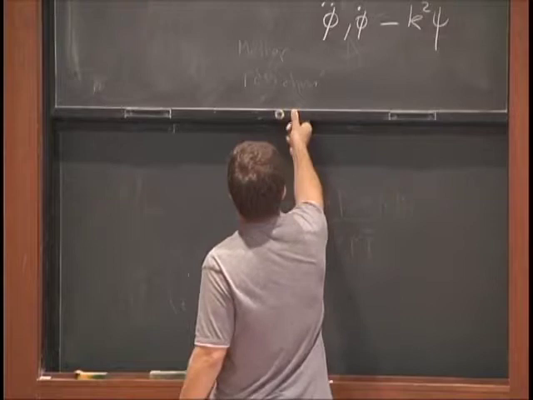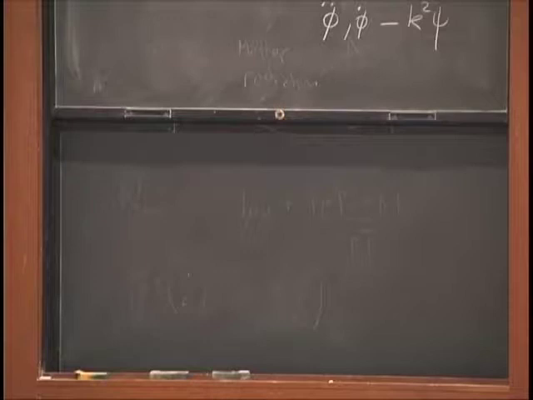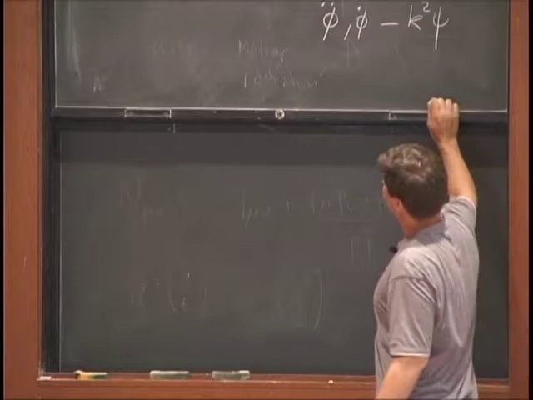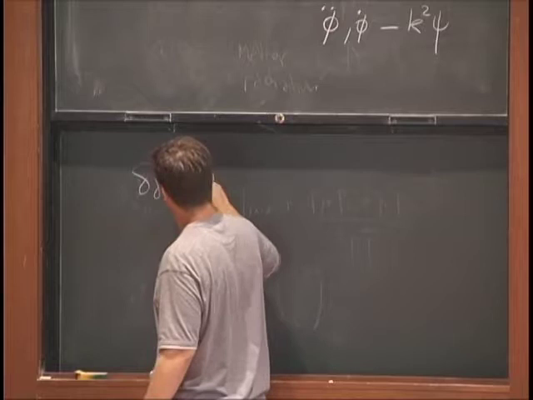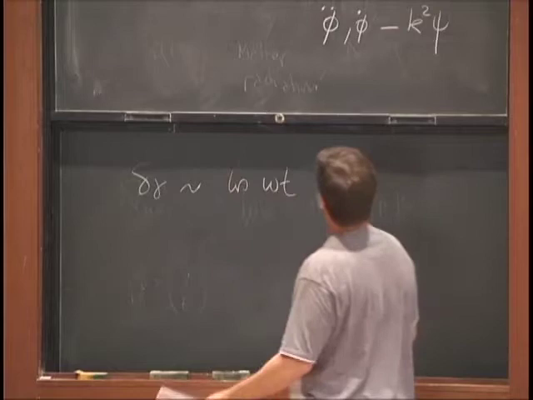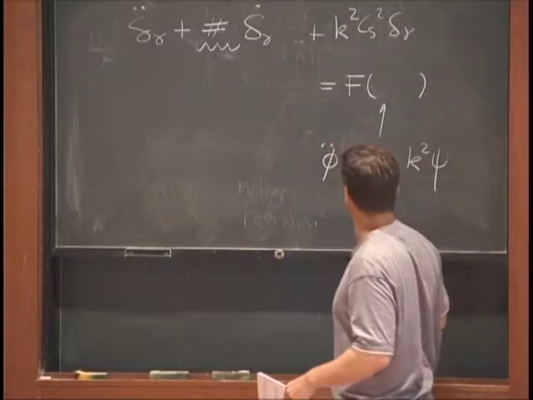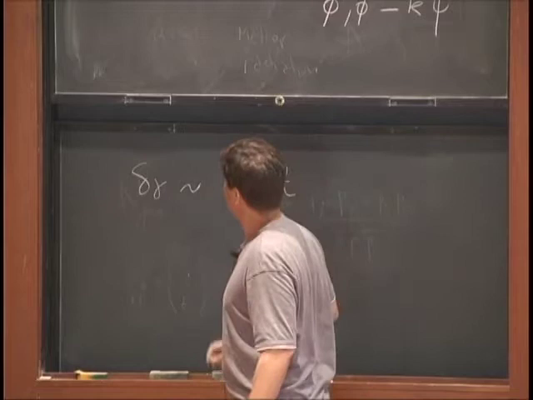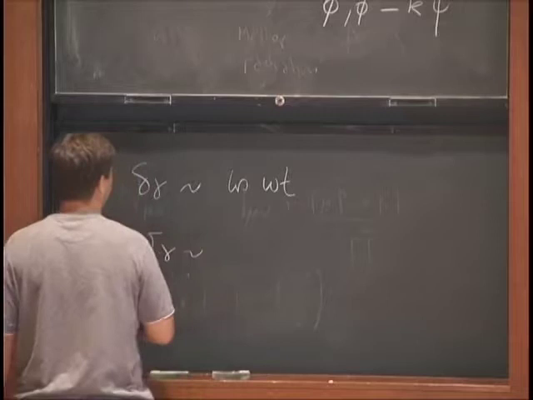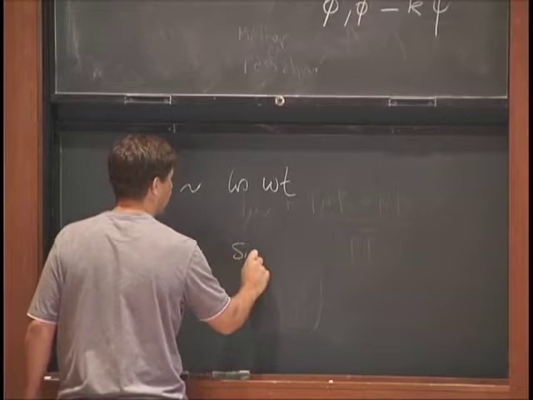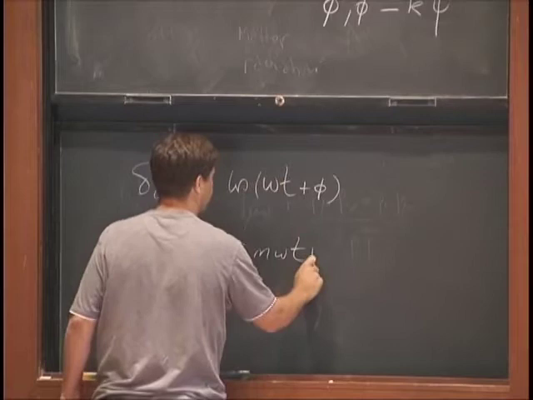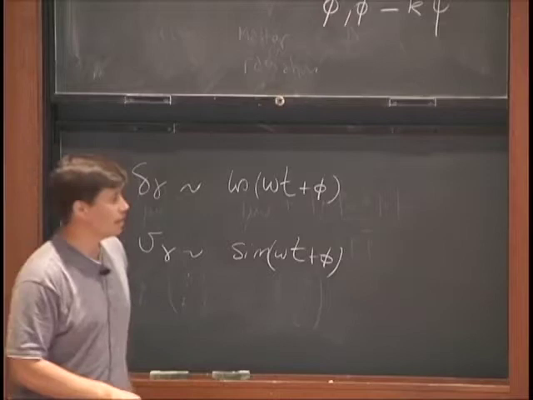What will be the solution to those equations? The solution will be just simple oscillations. So delta gamma will be some sort of cosine of omega t. This would be perfectly the case if there were no time-dependent coefficients, but the sound speed actually depends on time a little bit. Under that assumption, which is not good but not bad either, and from the continuity equation, the velocity is just the time derivative of the density, so it will go as sine of omega t or something like this. In principle, there's a phase here I can have. So this will be the density and velocity. That's pretty much the type of solutions that we would get.